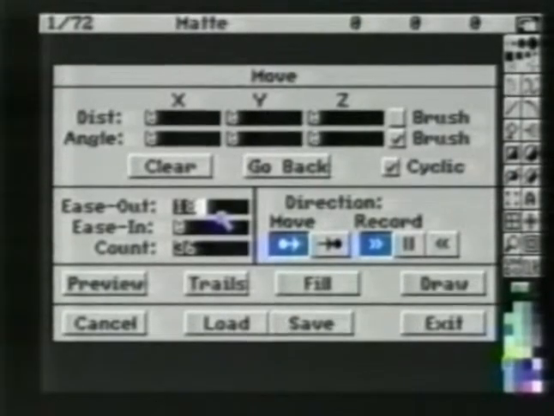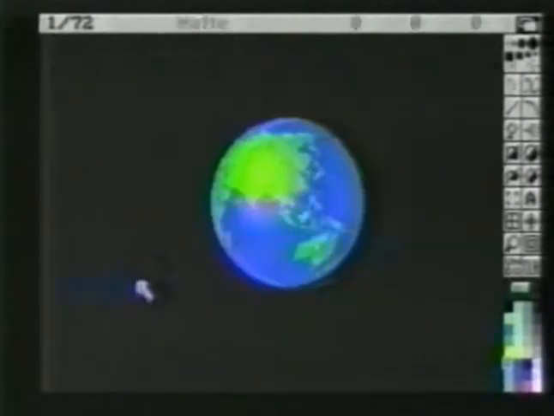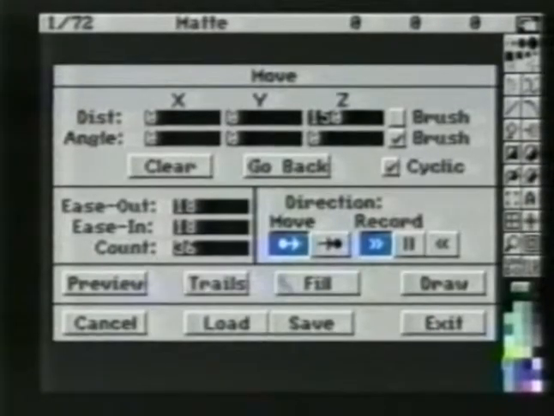Bring up the Move Requester, set the ease out to 18 and the ease in to 18, and in the Z distance 150. When we preview the move, we see our brush move into the distance.